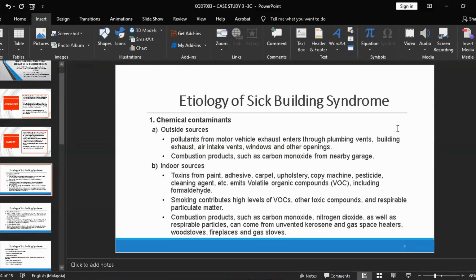Yes, correct, doctor. For the glue to be liquid, it needs to have solvent. Correct or not? Okay. So when the glue is drying, that's where the solvent is released. Correct. So that's why in new buildings, newly painted, renovated areas, there's a lot of solvent inside there because the solvent is being released. That's why you have to make sure that you remove all the solvent before you go into the new building. That's where you reduce your VOC, reduce your sick building syndrome.